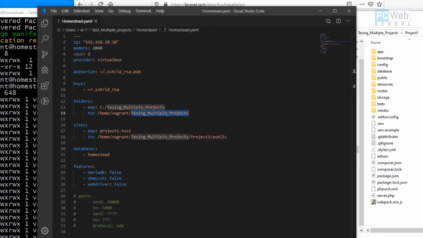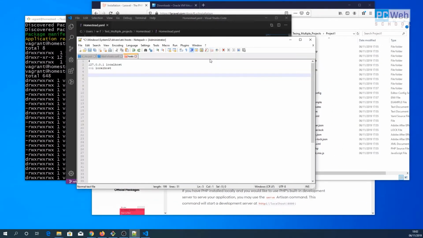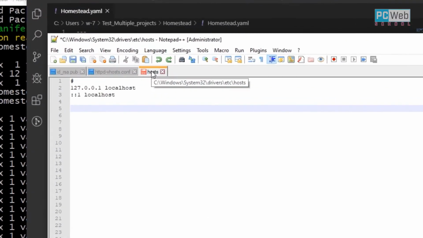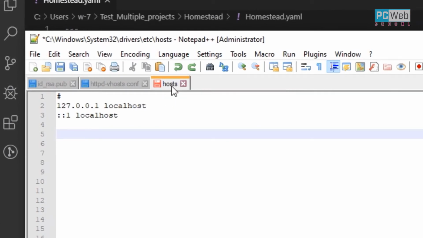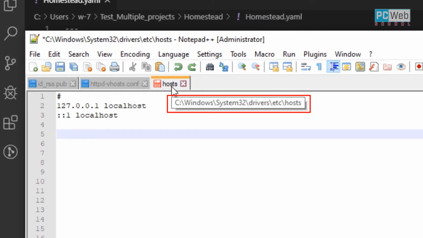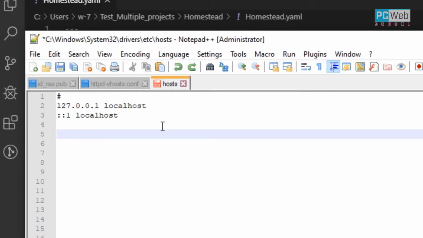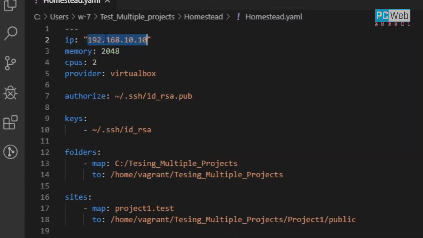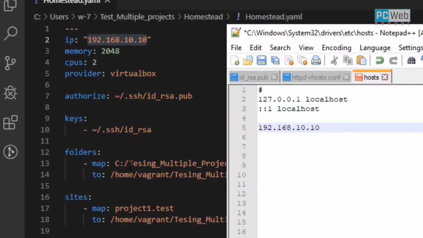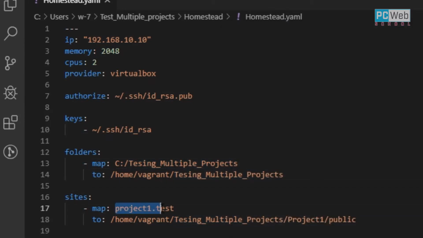It's not ready yet because we need to do another configuration. So open this hosts file, which is in C, Windows, System32, drivers, etc, and hosts. To be able to edit this file, you need to open it as an administrator. Make sure you open this as an administrator, and then we need to copy this IP. Just copy this one here, paste it here, add a space and add the domain.